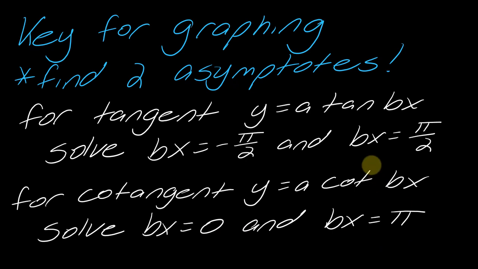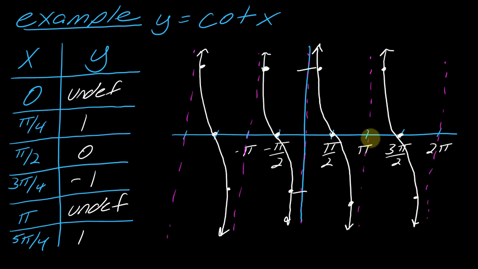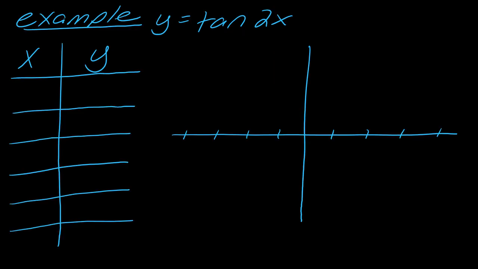These actually make sense if you think about them in terms of the graph. The way that I think about them, and I'll repeat this as we go along, is that negative pi over 2 and pi over 2 are like your standard intercepts. So if you make any change to x, you can still set them equal to those first two intercepts that we found, and then make a modification by setting up those equations. And notice for cotangent, 0 and pi, that's where the two asymptotes are. I think this will make more sense as we go through it, but I wanted to point out there is a connection to the graph when we're solving those. This is super key, and I'm going to show you how to use this now because we're going to jump into graphing a couple of other graphs.